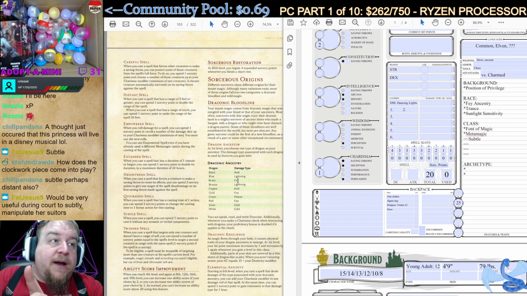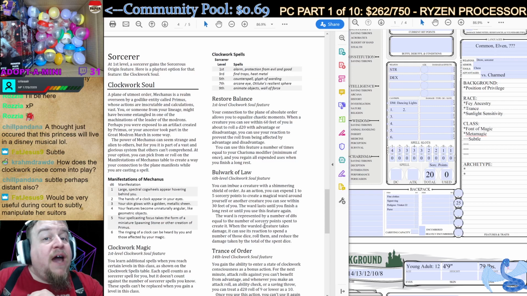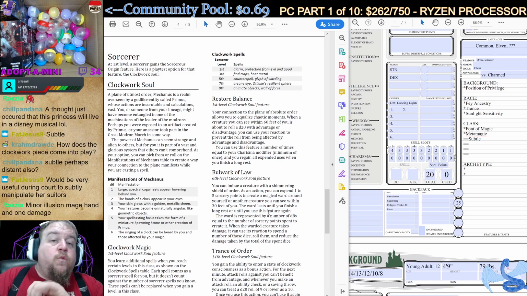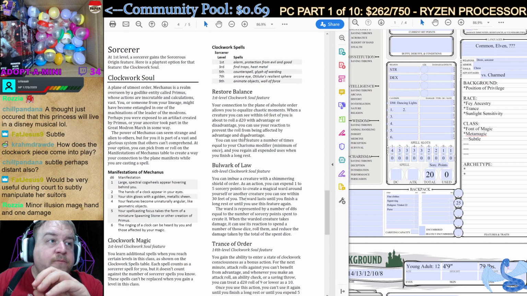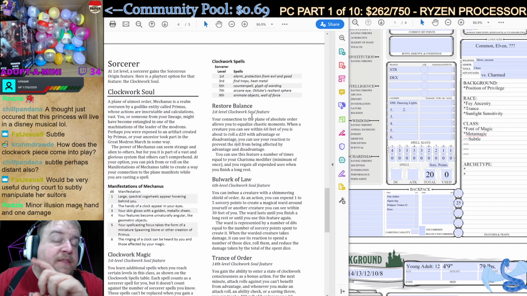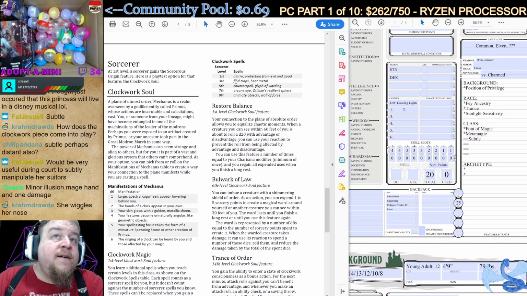Now, one thing to keep in mind as well, that's even presuming that she's given the option to have suitors, as she might be. If we take a look at what kind of subclass Clockwork brings, we're going to get some additional spells. What types of spells are these? And this can also influence our metamagic too. Alarm, protection from evil and good, find traps, heat metal, counterspell, glyph of warding, arcane eye, Otiluke's resilient sphere, animate objects, and wall of force.